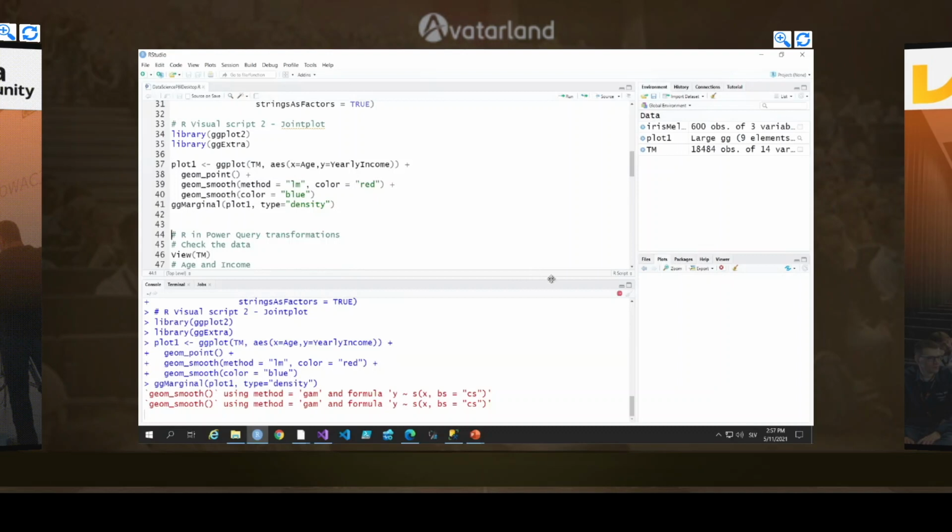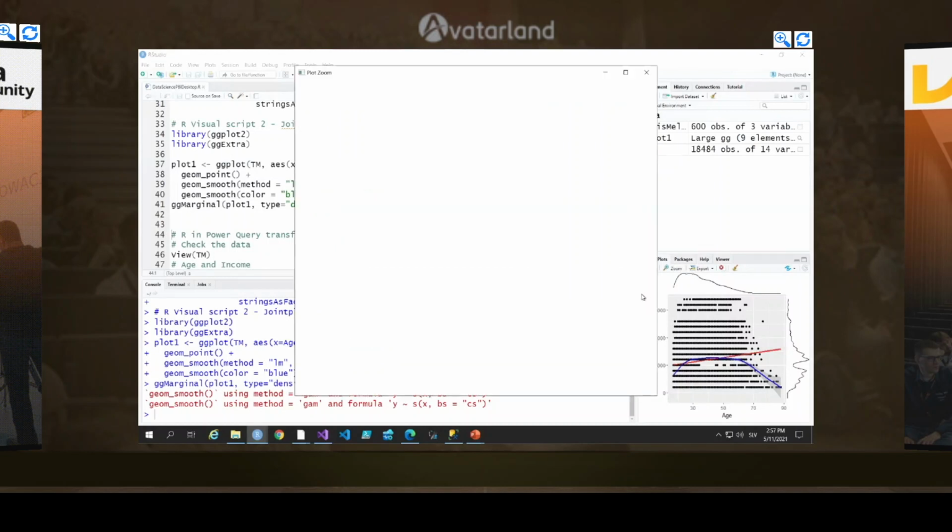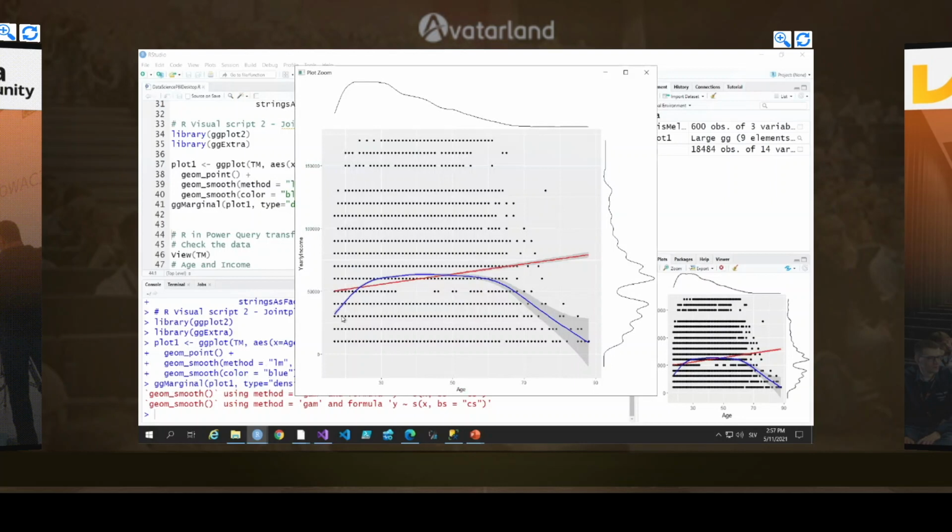And I am adding on scatter plot also linear line, but also what is called lowess line that shows the connection between age and income, also with polynomial regression. And you see blue line clearly shows that with age, the income goes up until some point and then it starts going down. And here we have also marginal distribution.